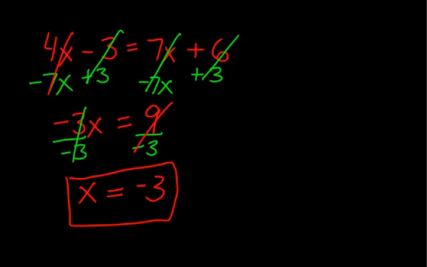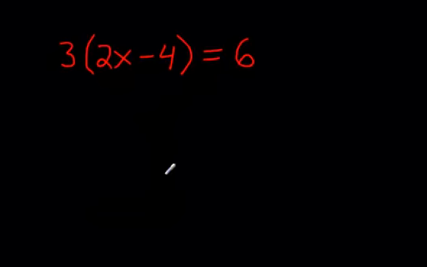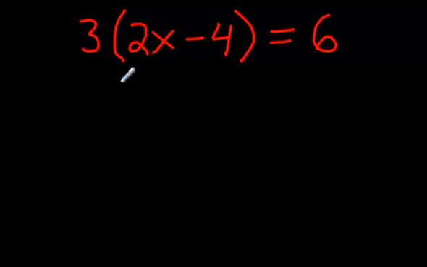Okay, let's try another question. There we go. Does this one look pretty confusing? Well, you can't just go and gather like terms here. You can't just do that. What you have to do is figure out what to do with this situation here with the bracket. Well, if you remember from before, remember that idea where there's a party and then they have to go and meet everybody in the party? It's called the distributive property, or distribution.